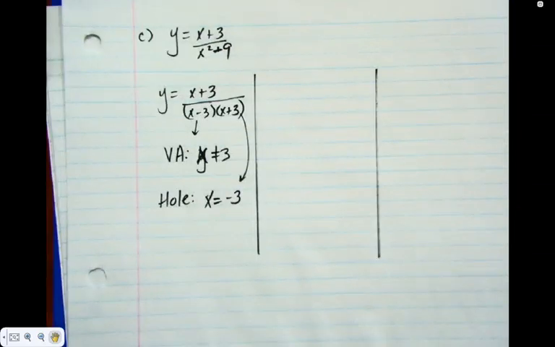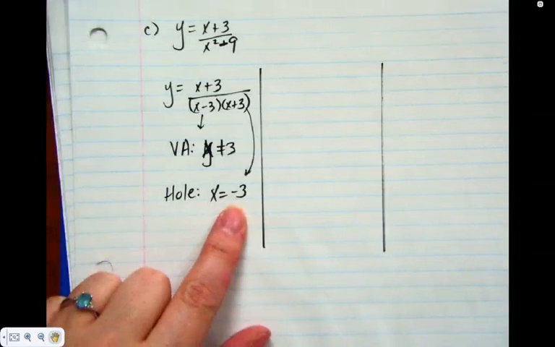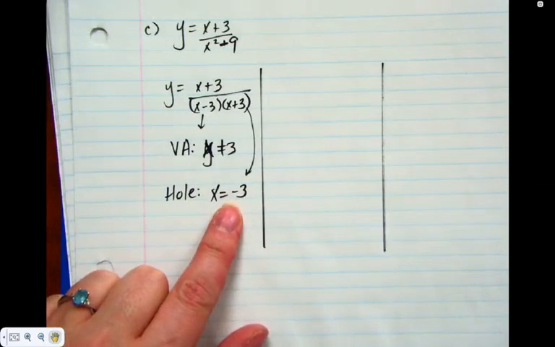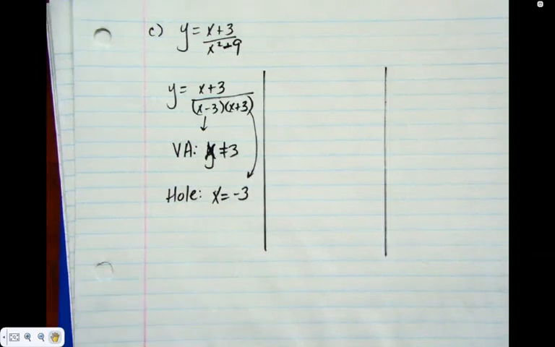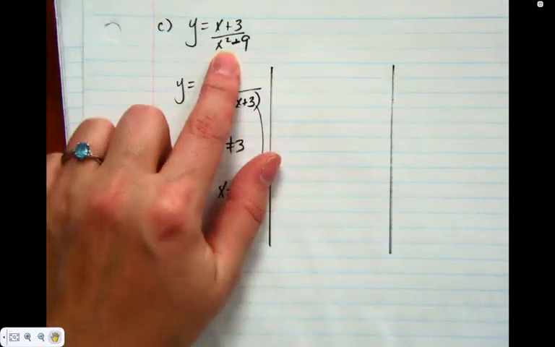Do you understand why one is a vertical asymptote and why one is a hole? Cancel, hole; not cancel, vertical asymptote. Here's the piece we haven't talked about yet: this is a coordinate point that's going to be that little circle on the graph. The problem is right now I don't know where the y value is. I know it's 3 to the left, but I don't know how up and down it is. I need to know that in order to graph it. How do I find the y coordinate of any point on this function?